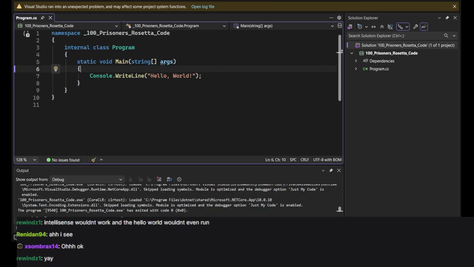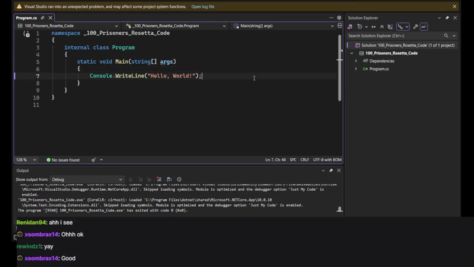Visual Studio brings an unexpected problem that may affect some project functions. What is it talking about? There were some exceptions on the inside or something, but maybe I can just ignore it. Oh my god. I'm just gonna ignore it.